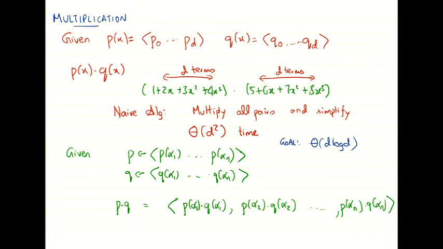When you multiply polynomials, lots of strange things happen to the coefficients. The expressions take a long time to compute. But the values of the polynomial just multiply, right? So the value of p times q is just given by multiplying the value of p times the value of q. So you see that I just need to multiply these two vectors coordinate-wise. It takes theta n time, and we have the representation of p times q. Okay?